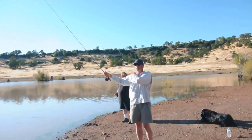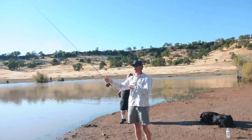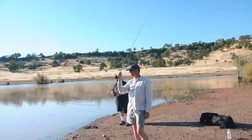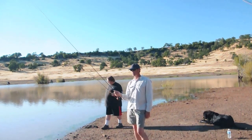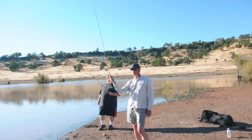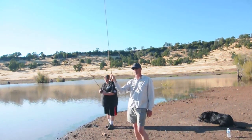I've got rotator cuff problems from years of that. Then I worked on my cast and got it right. But the stroke is pretty simple. There's a couple things you should look for when you're learning how to do this. One, your thumb is up. You should always be able to see your thumbnail.